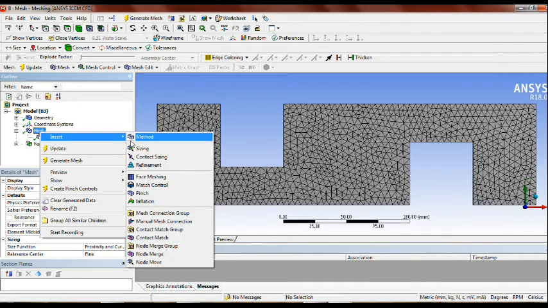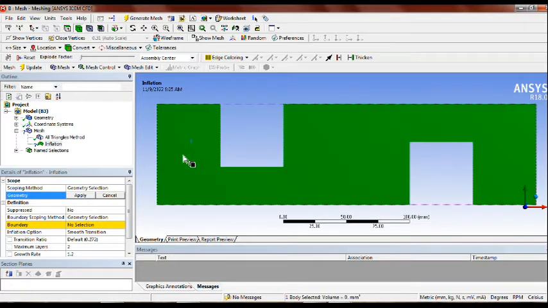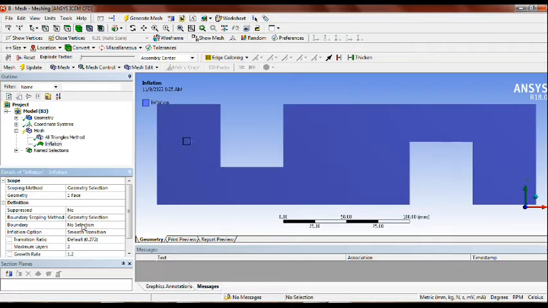So for that we'll use inflation, and we'll select geometry first, apply, and go to the boundary scoping method, that is geometry selections or name selections. So we can go by geometry or name selection, both we can do, but I will show you with the geometry selections. In the name selection you can directly select the wall top and wall bottom.